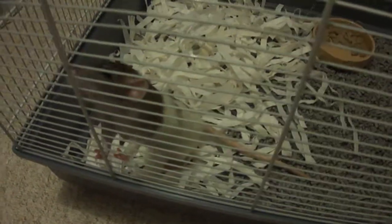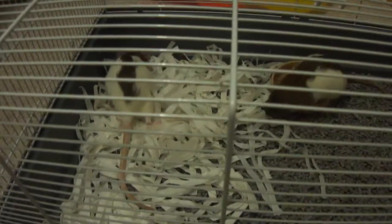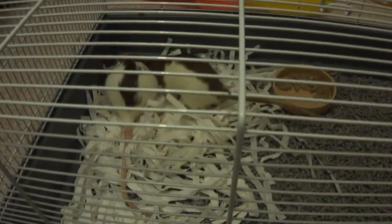With Bo, it took nearly 12 weeks for her to accept the other rats and to be in a cage and be happy. That is the longest it's ever taken. We were almost giving up with Bo. We just didn't know what to do with her.